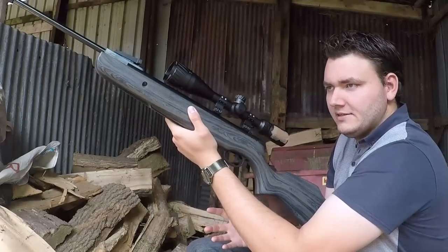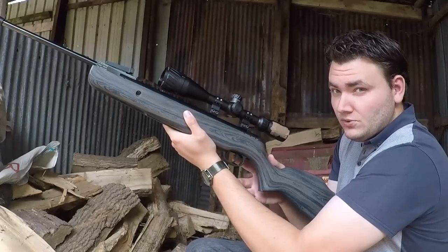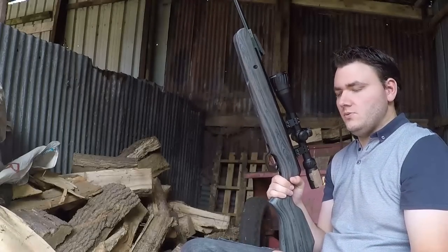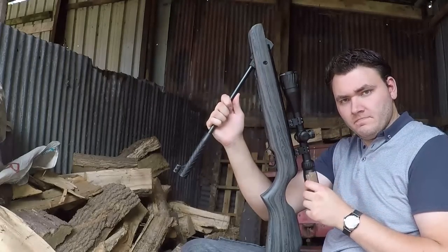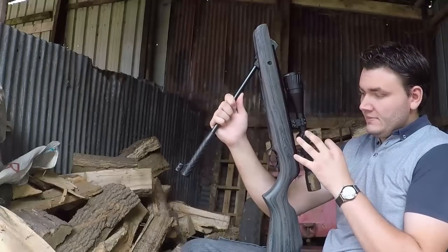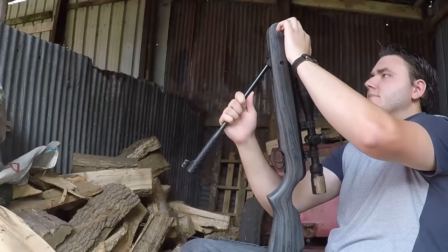Now what I will say is this gun does have a fatal flaw. It suffers from what I like to call Weihrauch syndrome — if you don't cock it properly, the automatic safety doesn't always engage. You have to make sure that you really pull that all the way in for that safety to actually engage, because otherwise it won't, which I don't like one bit — the same reason I attack Weihrauch for it with the record units and safeties. That is damn dangerous, but as long as you make sure to pull it in properly each and every time, you shouldn't have a problem.